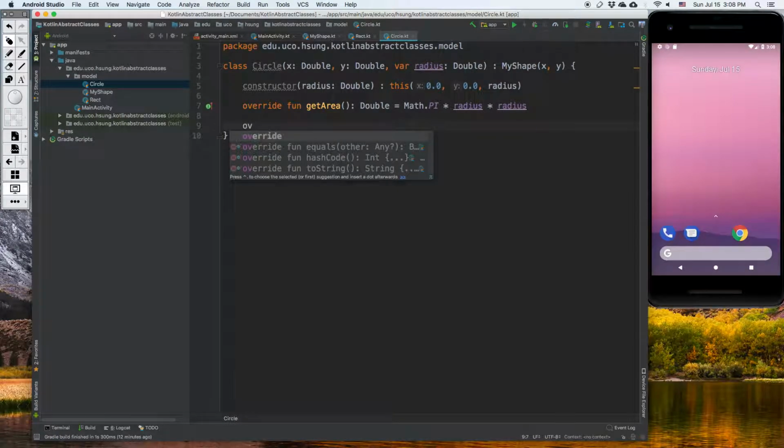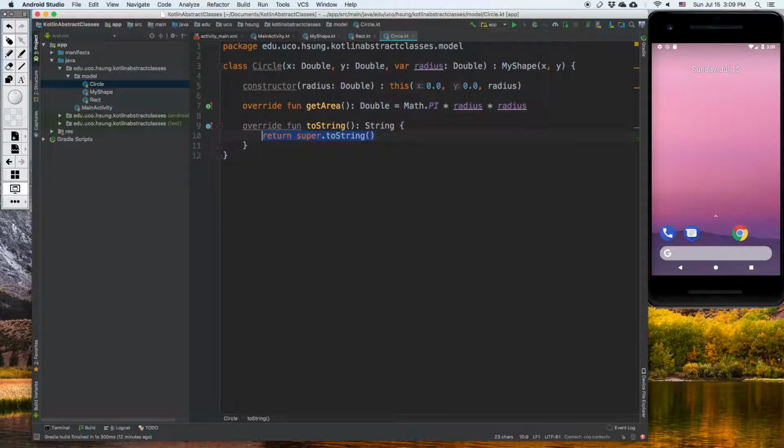Also, let's override the toString method, also as a single expression. That is a circle, and then x, y is x, y. Radius is radius.